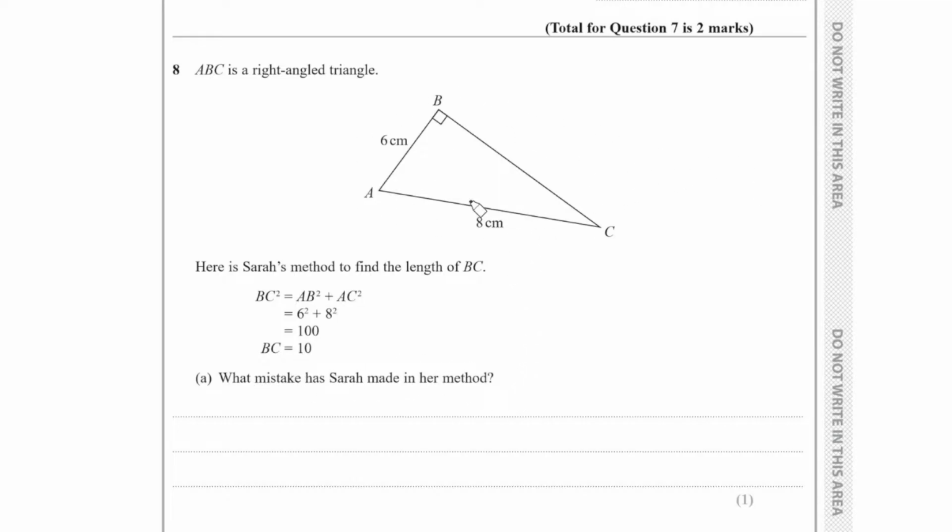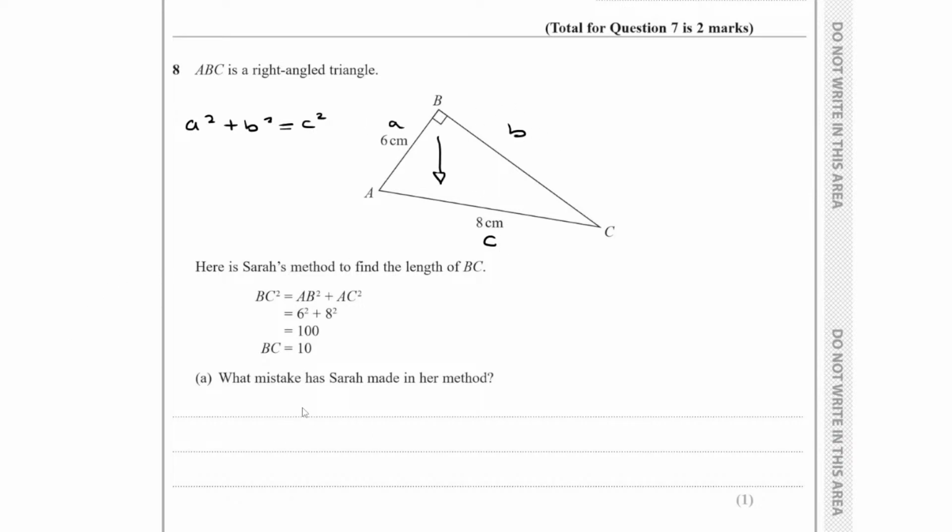Well, it's obviously been kind of rotated, but if you look at BC, if you were to label it, with Pythagoras, it's A squared plus B squared equals C squared. C is always the hypotenuse, isn't it? So she's thought that BC was the hypotenuse. This is actually the hypotenuse, isn't it? That's the diagonal one, or the one that's opposite the right angle. So this can be A and this can be B.